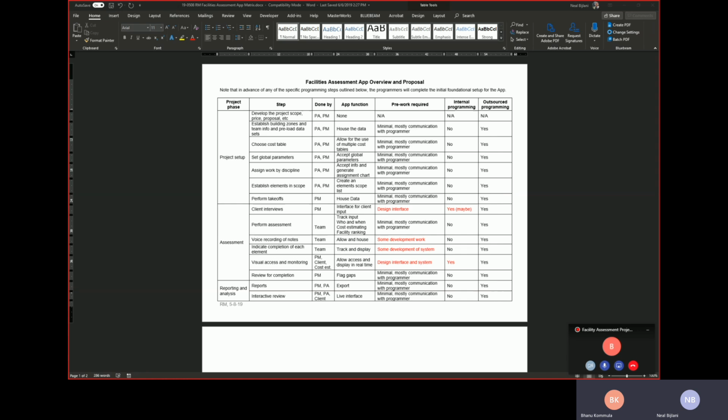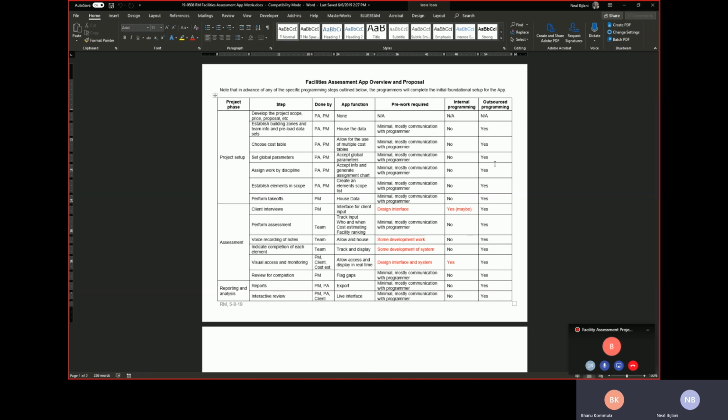And establish elements in the scope. It's almost like we want to flip the two things we just talked about. I think the first thing you do is establish the elements in the scope, and then you assign the work to those elements. When you say establish elements, is that the highlighted ones in the scope, not the disabled ones? The elements in scope, the black color ones, not the silver, not the gray color ones, right? Yep. Basically.